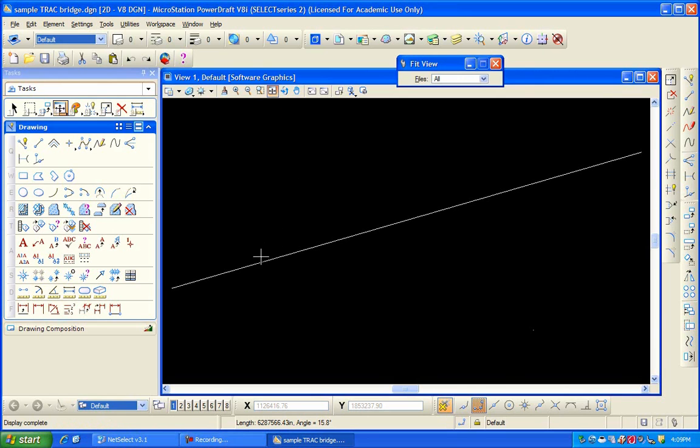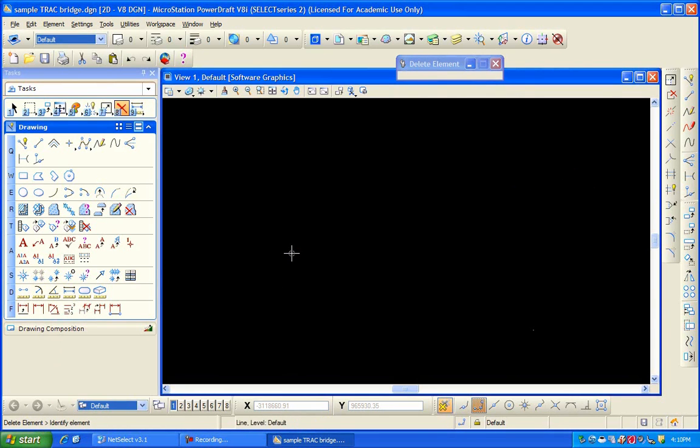So in this instance, I had my 6 million inch line right here, and then I had my 10-inch line, which is closer to what I'll be working with. So in actuality, I want to get rid of this bigger line because I don't need that big of an area. And to do that, I'm going to use the delete function, which is the red X, delete element. I click on that, and it says delete element, identify the element. I'm going to highlight the element, click it, and then I eliminated it.